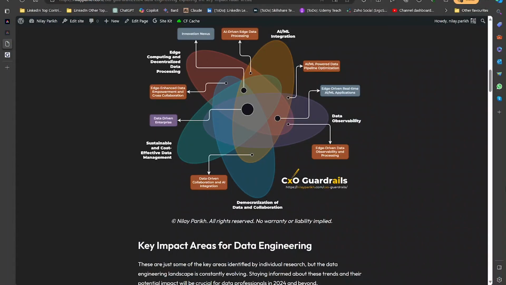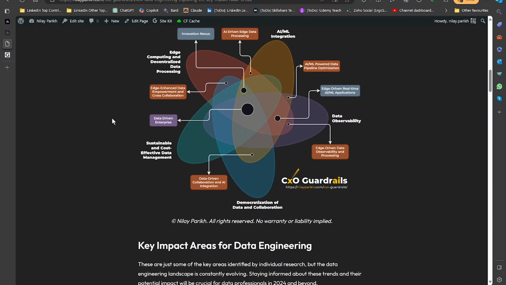Today, in the second vlog of the Impact Radar examples, we are going to look into the data-driven enterprise and how it materializes in the context of AIOps, what impact it could leave over the next 5 to 10 years, and what we're going to see. Before we deep dive into that, this is going to be, again, a little bit of a lengthy video. So take your time, maybe have a coffee and watch, or save it and watch later.